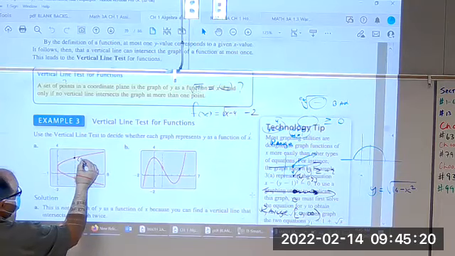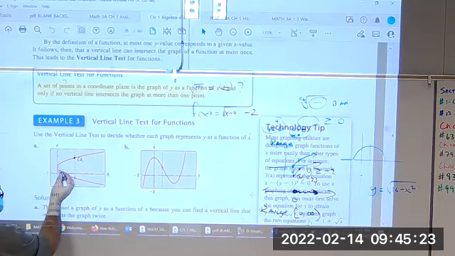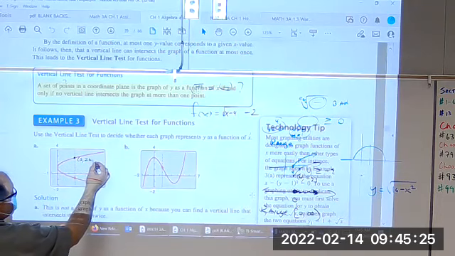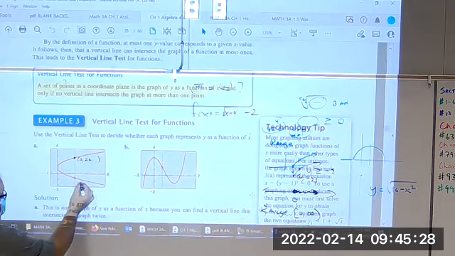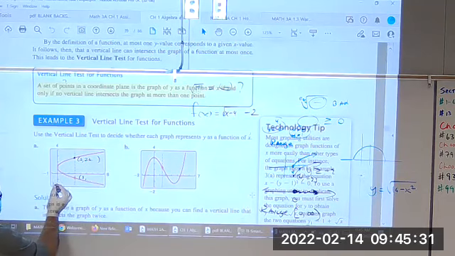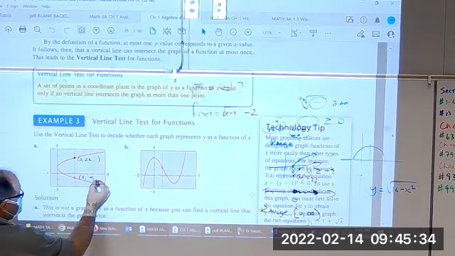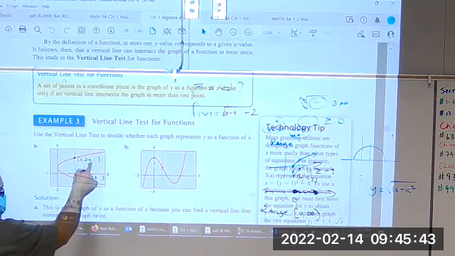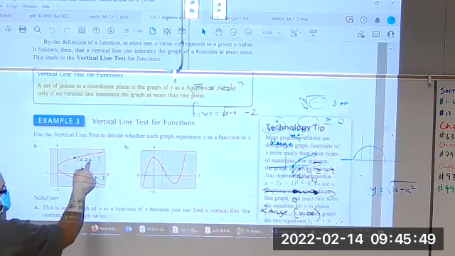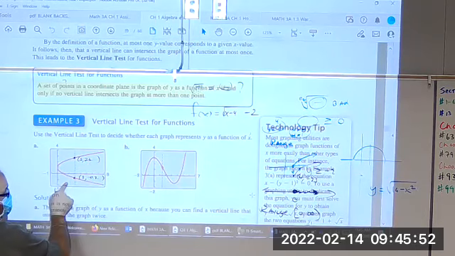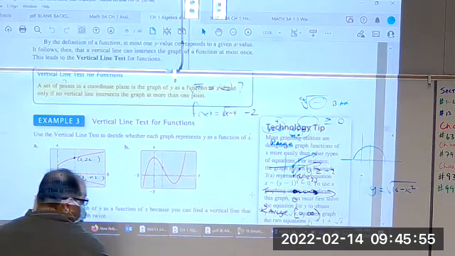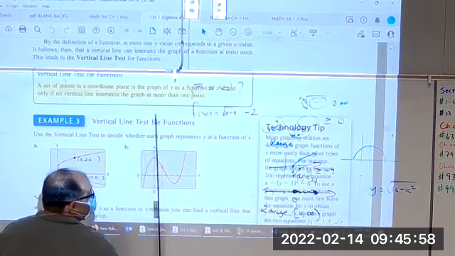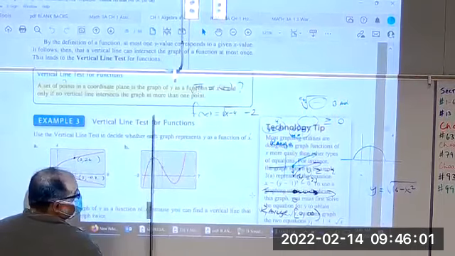When you plug in 3, we have a y value that's approximately 2.6 something. And down here, when you plug in 3, it looks like we get negative 0.7 something. The x value happens in 2 different places with different y values. If it's a function, when you plug in 3, you are only supposed to get 1 y value. So not a function. But over here, it passes the vertical line test because the vertical line never crosses the graph in more than one place.